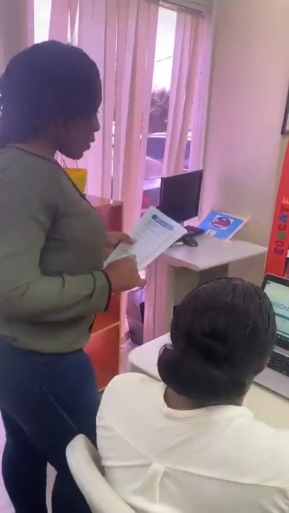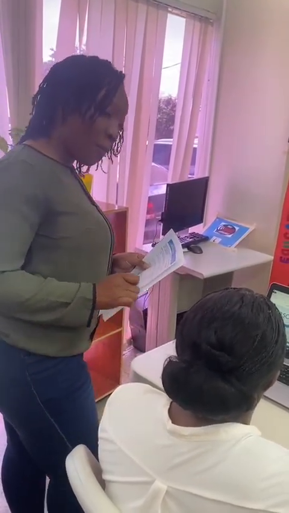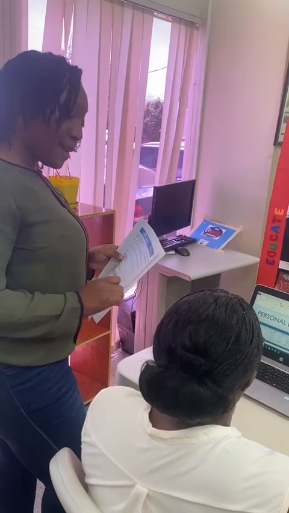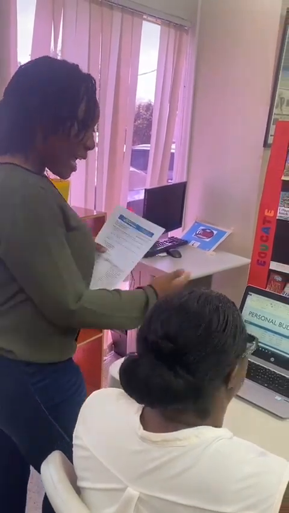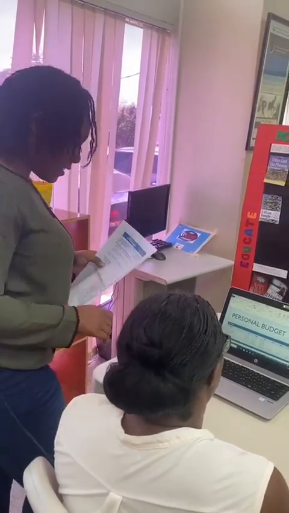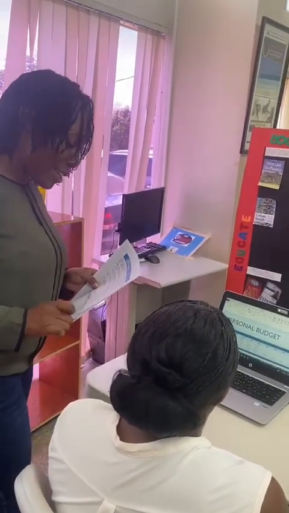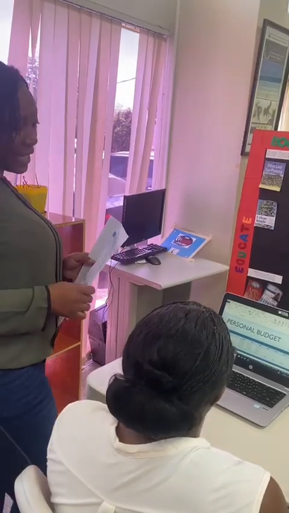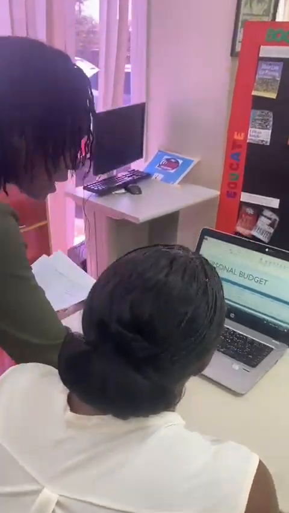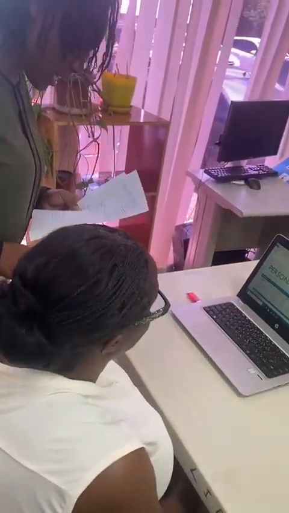Well, by the end of this presentation, you'll be able to explain the purpose of a monthly budget and its key components with accuracy. You'll be able to demonstrate budget creation in Microsoft Excel by completing all the steps within 10 minutes. And you will also be able to share how you will commit to tracking your monthly income and expenses. Now remember, if you do not understand any term or formula, feel comfortable and free to ask for clarity.